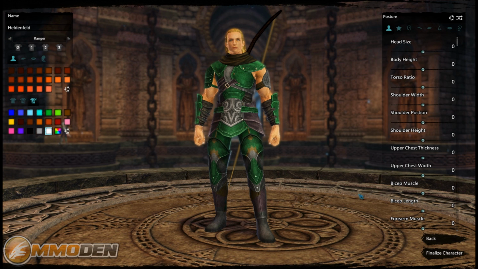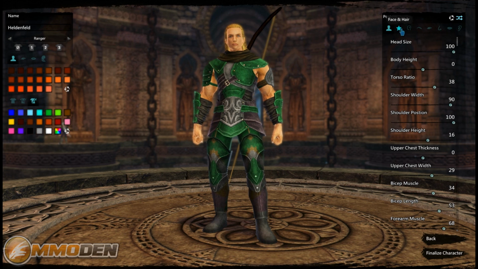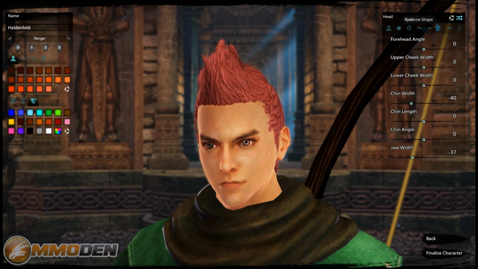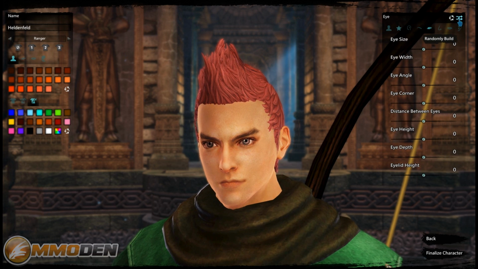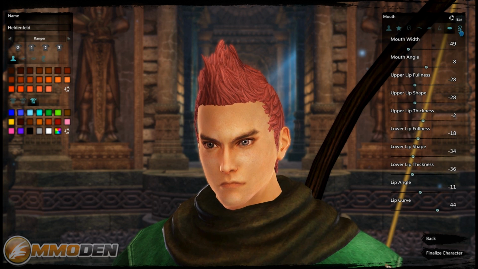Now, you may wonder, where's the randomize button? Well, they kind of hit it a little bit on us. Here's our randomize button, so we can randomize our build. What's really funny about that is that it only randomizes the build. Then you have to go to face and hair, and then we can get into randomization there, and then your head size, and then you can get into randomization there, and eyebrow shape. So you can randomize on all these different ones. It's not going to randomize all the options for you. It's just going to randomize these individual options right here.